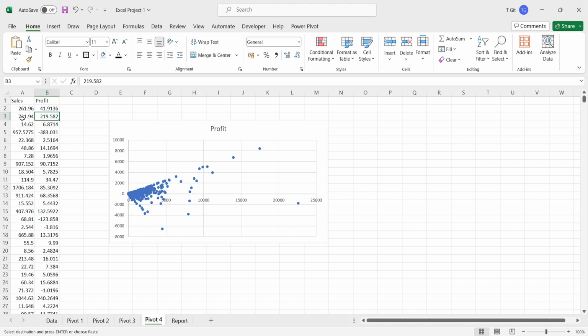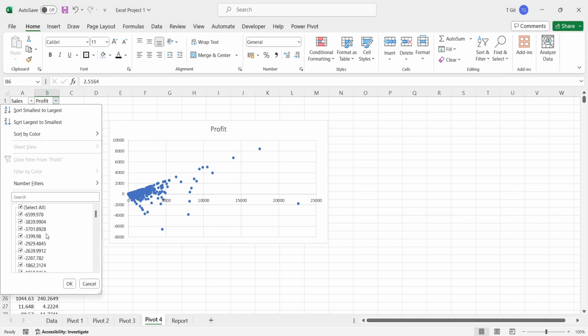While sales, since it has only positive values, as is very evident from the chart, is represented along the horizontal axis. If you want to know whether negative and positive values are both present in the profit column or not, although it is visible from here, you can simply click on any of these cells where the values of the profit or sales columns are represented, then press Ctrl Shift L, and now you can see that this drop down appears.